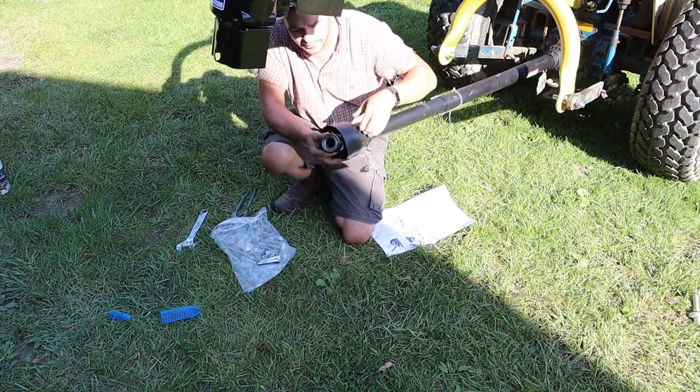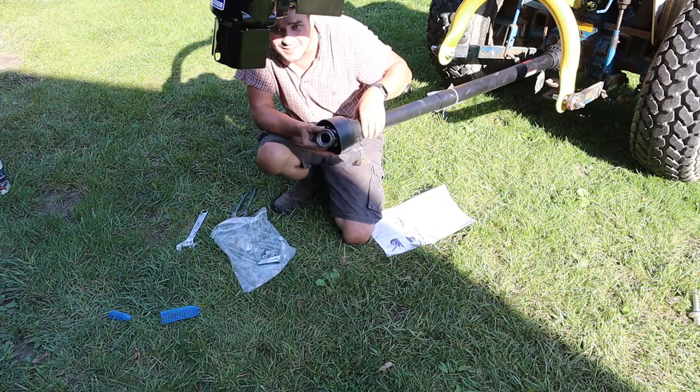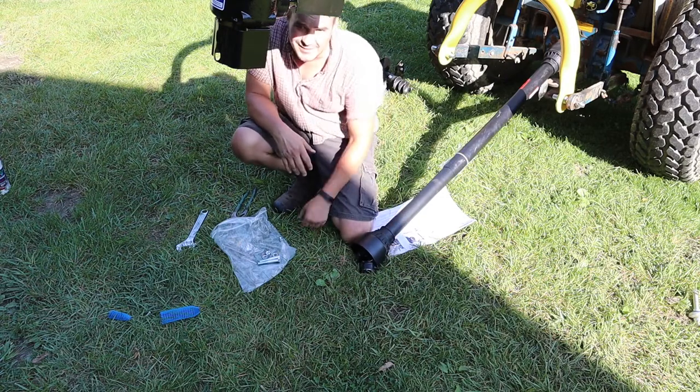All right, so while she's not playing, there's this little set screw that's in there that's barely catching, so that's stopping me from putting it on. So let's go find our Allens.